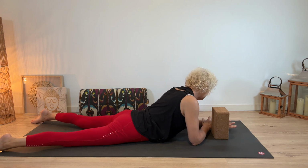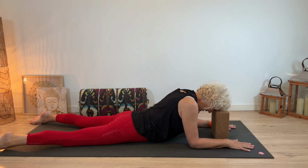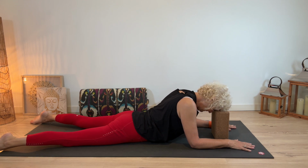So take a deep inhale, exhale out through the mouth, inhale through the nose, exhale out through the mouth.